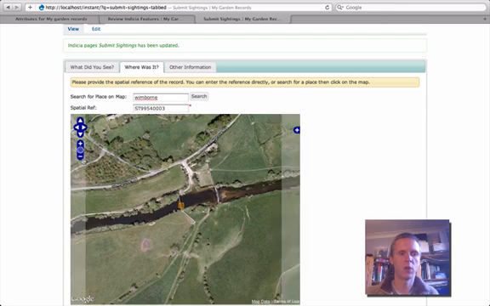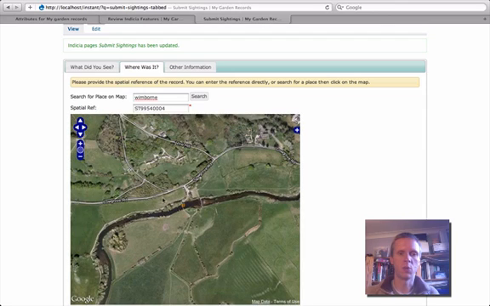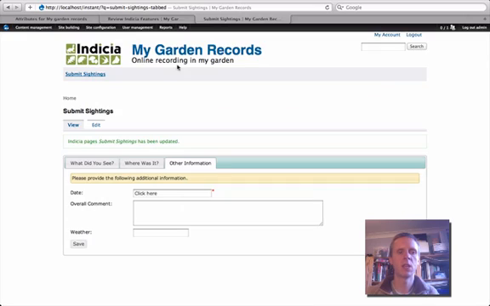Actually, I'll zoom one out. Try again. I don't want the grid square to be smaller than is realistic for the accuracy of the record. So the grid square size will change according to how zoomed in and out of the map I am. Proceed to the other information.